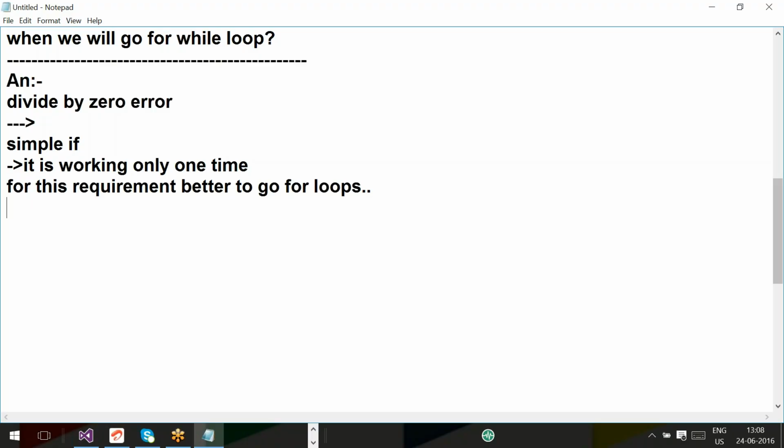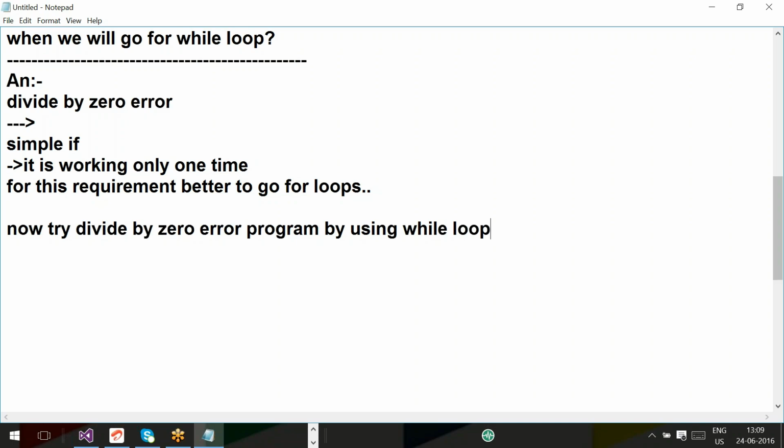Yes or no? Yes. My advice is now try the divide by zero error program using a while loop.